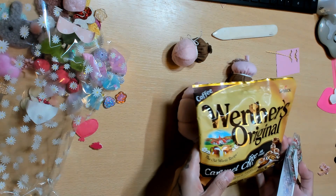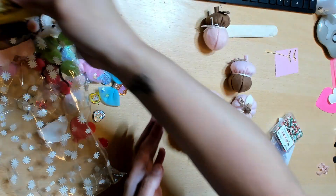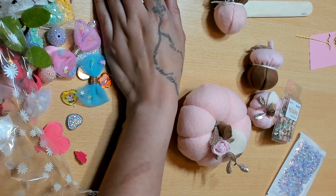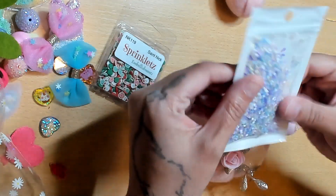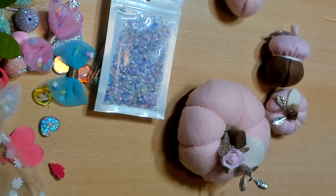She added my favorite Werther's Originals — I like all the flavors. The caramel coffee is one of my favorites; it tastes like a caramel macchiato. She also gave me some Christmas sprinkles, some little Saint Nicholas candies. Then she included some seed bead mix — these are really pretty. I'm actually doing a pastel Halloween and that would look really pretty. And then these two are the swap items.